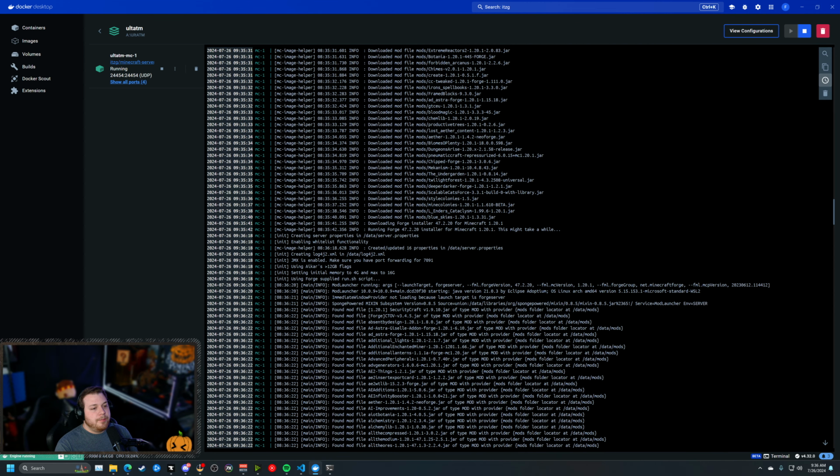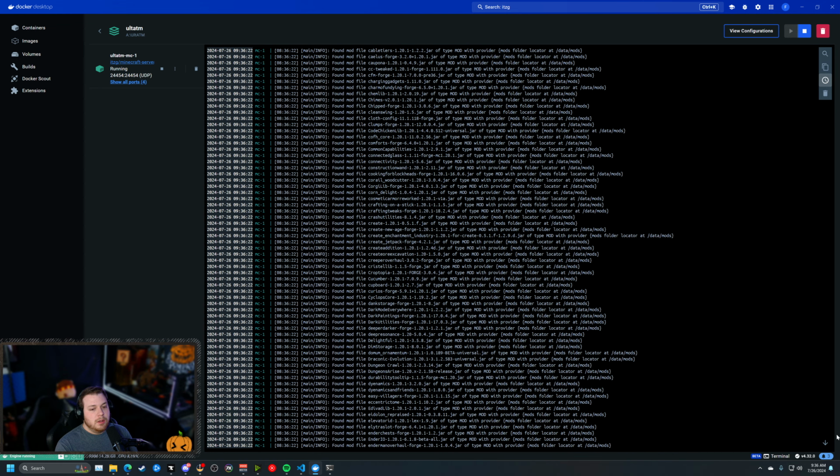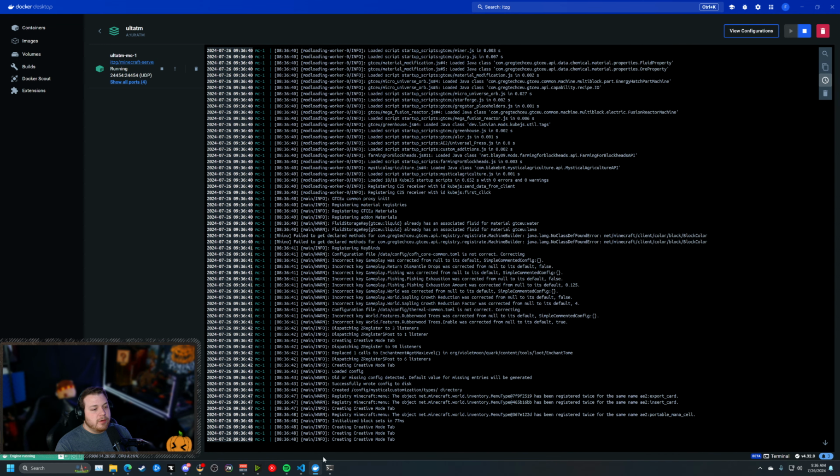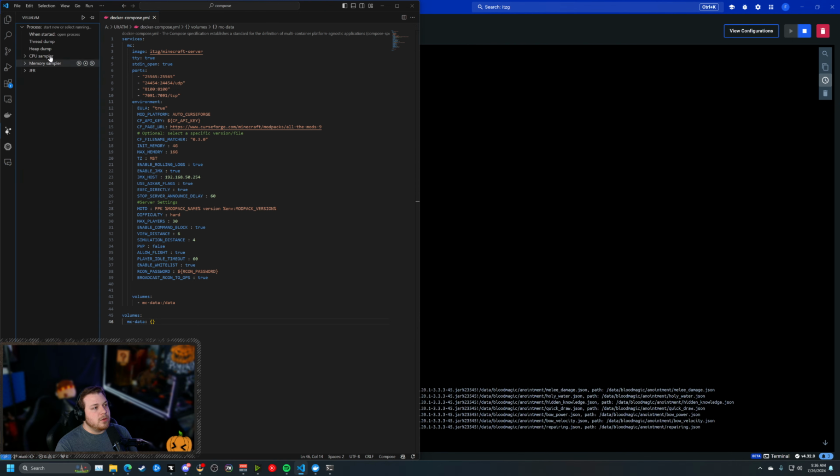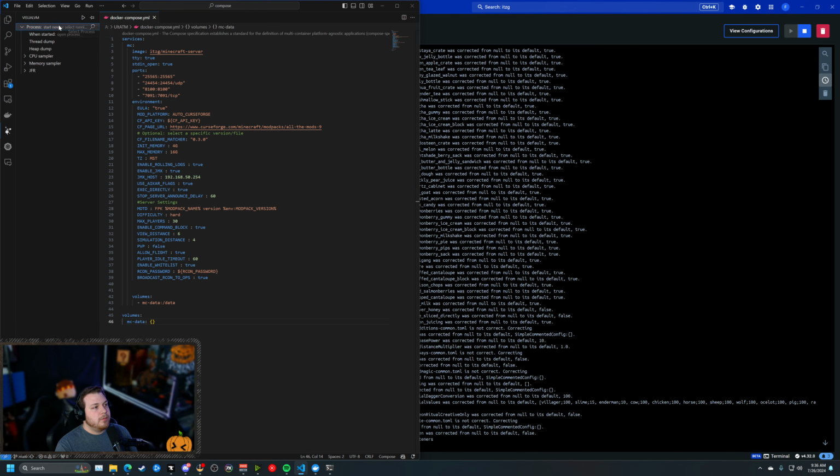So right now, we made the args. Let's see if it says JMX is enabled. Make sure you have port 7091. We do. Why don't we come back over to Visual Studio Code while this is running and make an attempt to VisualVM it.